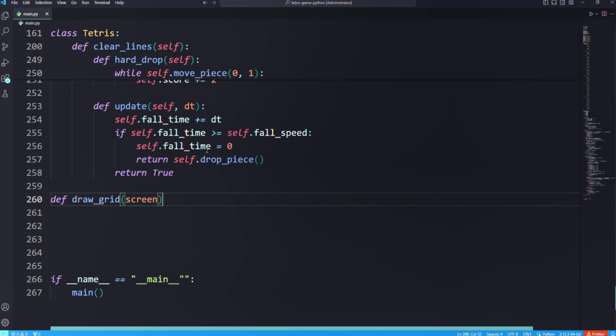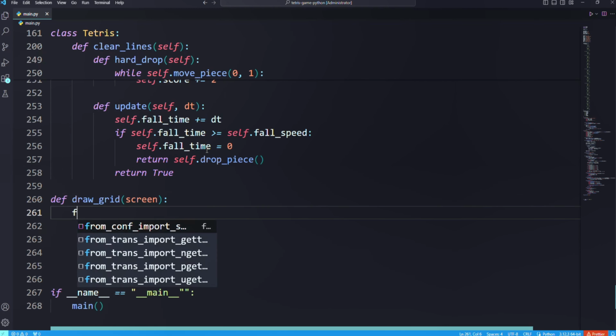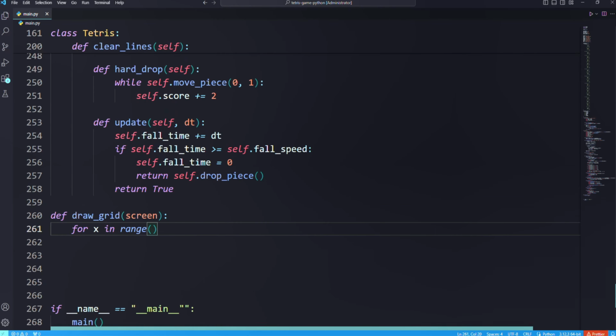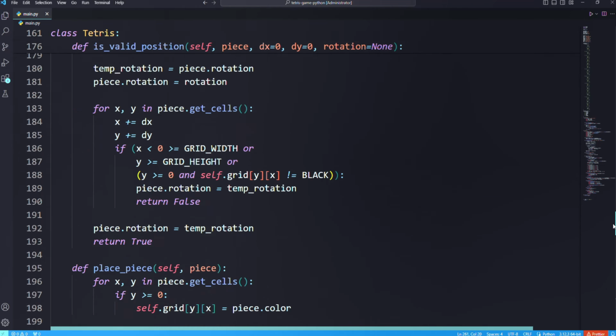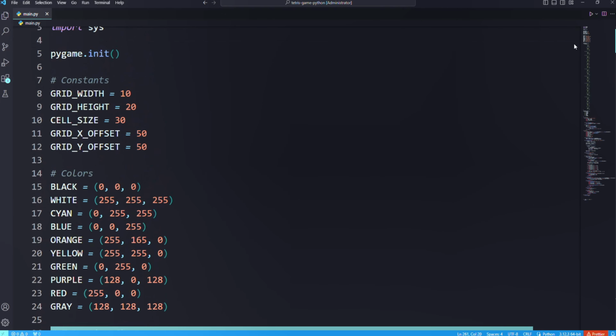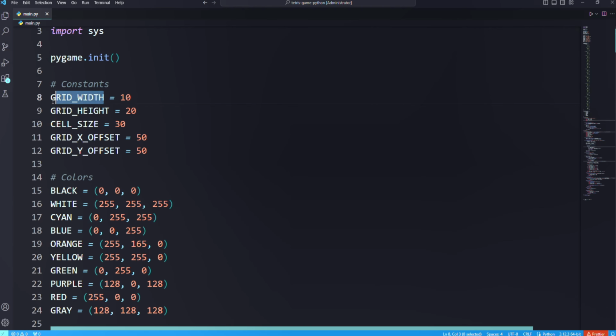It will give you the parameter of screen. Yeah. So you can see for X in range, so grid width, let's get the grid width. Where are you? It's right here.